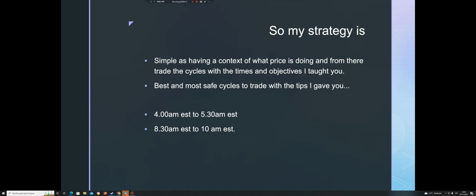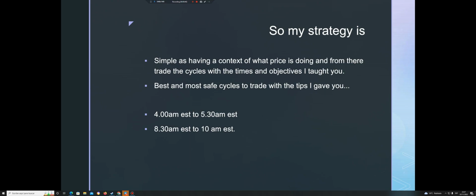So basically my strategy is I wait for the first cycle of London to give me information, and I trade the second one, based, like I told you, on the CLS distributing the orders on the European pairs, and that's the cycle I trade on the London session. After that I don't trade anymore. If I hit a stop loss or I hit TP, I don't trade anymore until New York.